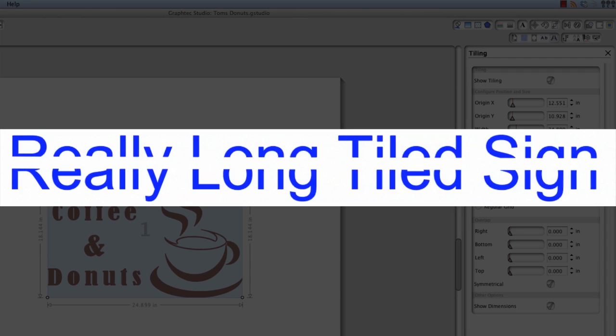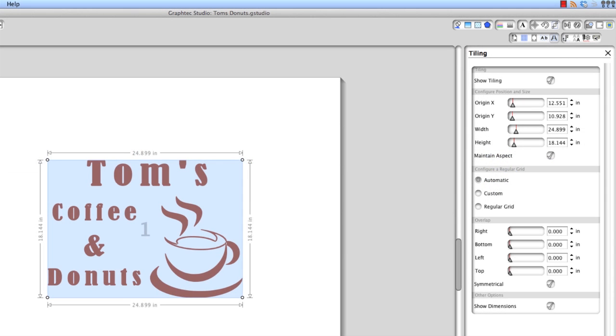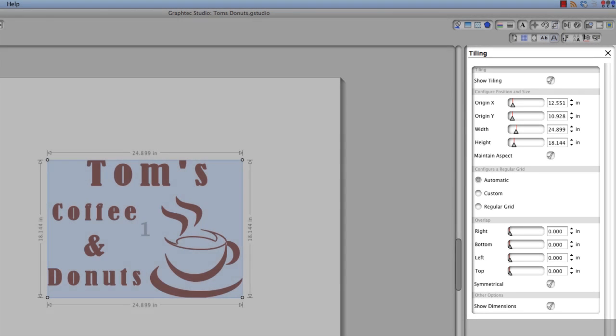When a design is tiled, each tile will be sent separately. In other words, each tile will be cut individually. Here, the job design shows that there is only one tile assigned to it. This is because the design size will fit within the cut area of our cutter. The options in the side panel allow you to configure the tile pattern.